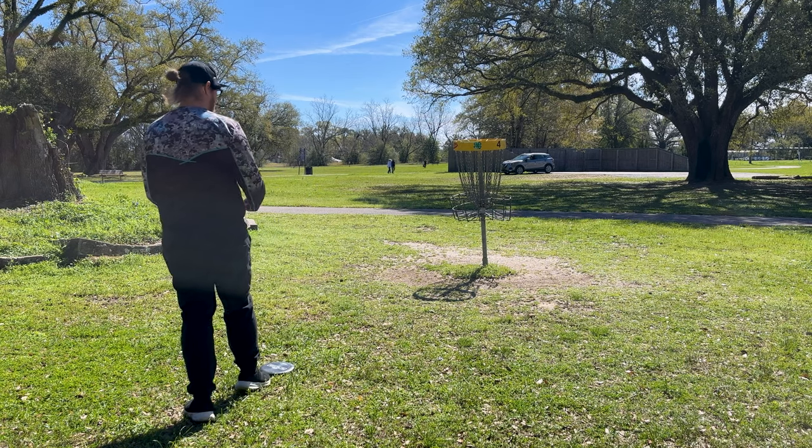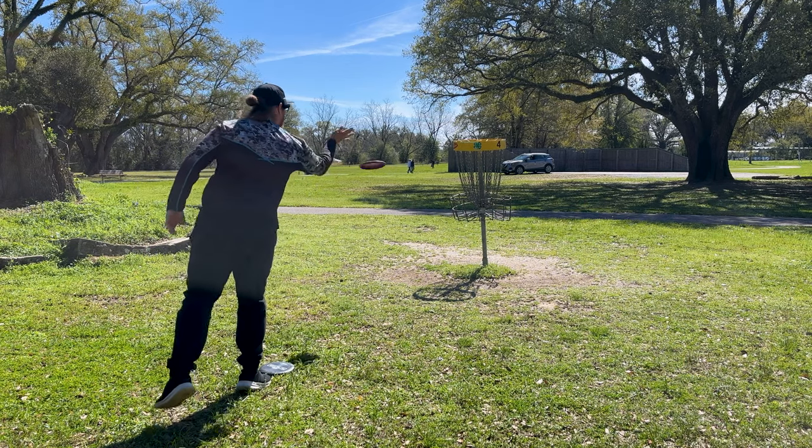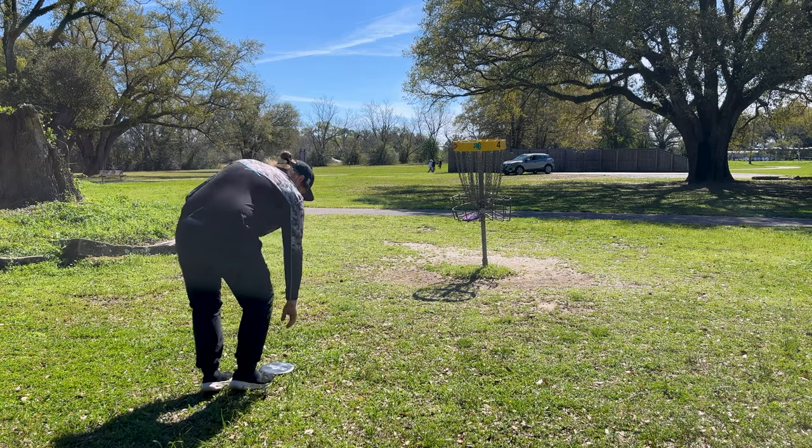When you have a low-speed push putt like I do, they're pretty overstable on putts, which typically I'm not a big fan of. I like a nice glidey straight putter, which is why I'm really loving the Pixels right now — from any distance they just fly straight for me, even on my little soft baby putt. I don't know, I really like the Pixels, but the Kratos are definitely really good for throwing.